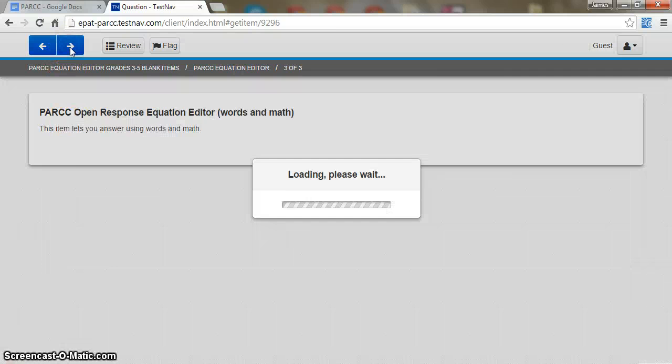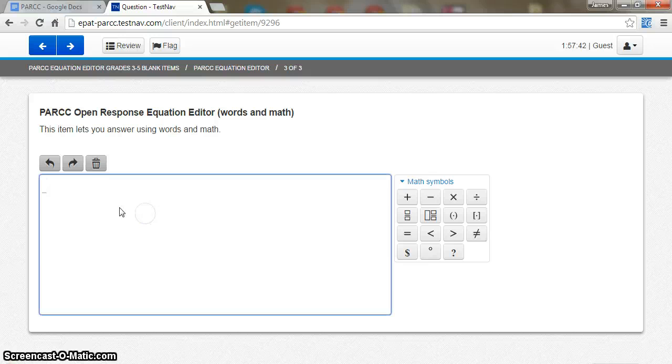I'm going to click the blue arrow to the second question. This you can see has a much larger box, and it allows you to not only answer it using the traditional math symbols and numbers that we looked at before, but also part of an open-ended response. So if I did a simple math problem, I'll do my 2 plus 2 equals 4. Very simple math problem. Below that, I can also type in my response to this question as well.